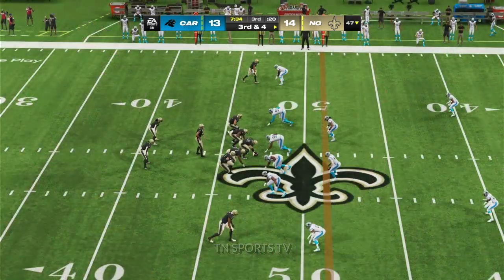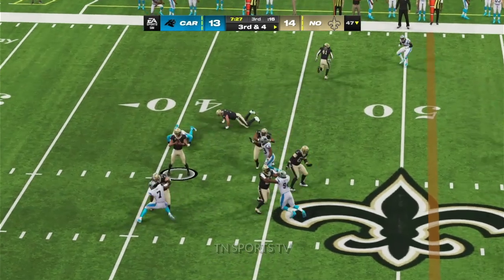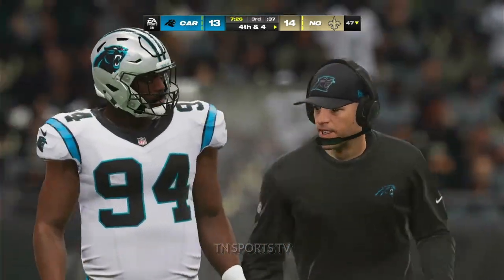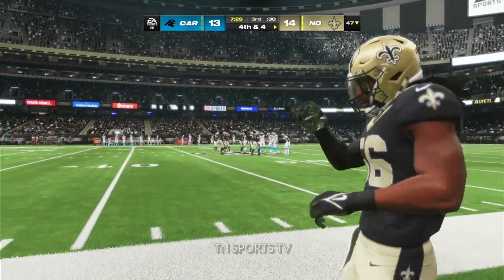In search of 4 yards here to pick up the 1st down. To throw, it's Carr. And that went to the right side and incomplete. And that's the knowledge you gain from being in this league for a long time. He's learned the hard way when to give up and fight another down. And that's a smart move to throw it away.